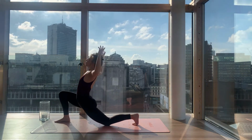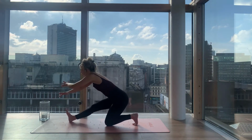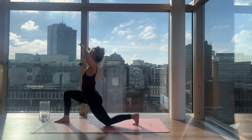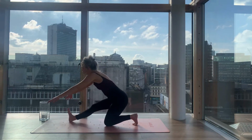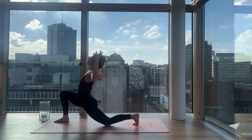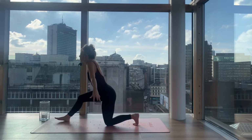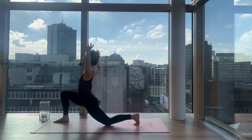Connect to the element of air. It's this element that corresponds with the chest cavity, the throat cavity. So as we open, we can begin to shift and move and bring in that sense of freedom, this sense of openness, which this air element allows us to bring into a deeper state of connection.